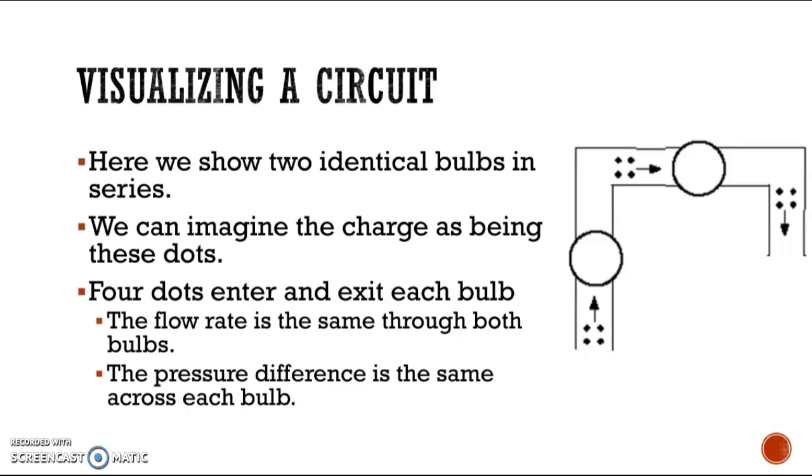We see that they have the same pressure difference across them, whether that's red to yellow and then yellow to blue. Okay, so we can say that that's like red to yellow, and then yellow to blue, right? And we have that same pressure difference across both of those bulbs.